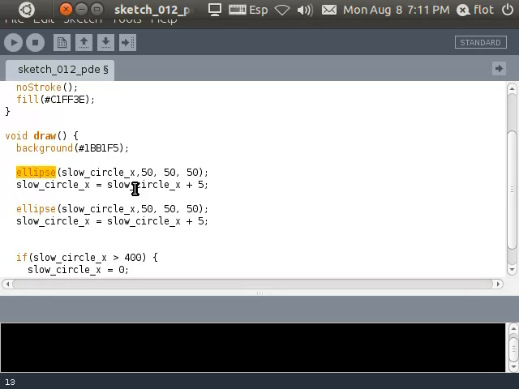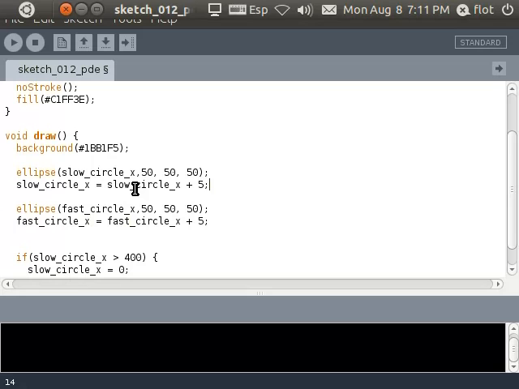This draws our slow circle. Let's now draw our fast circle. Fast circle x. And here I increase the position of the fast circle. Oh, fast x. That's wrong. Fast circle x equals fast circle x plus 5.